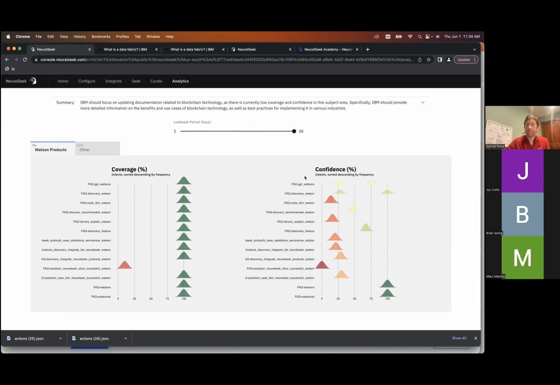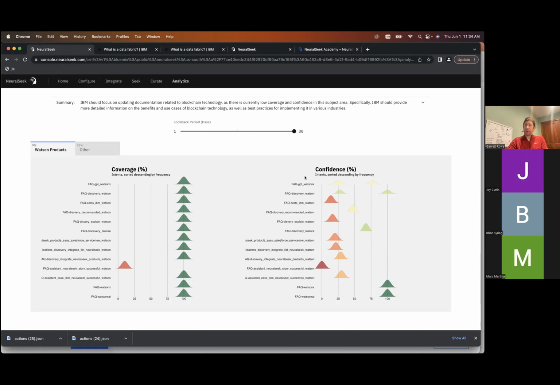Great. And I think we have a follow-up question to that as well: how long are the intent groups kept in the curate tab? In this case, they have a lot of intents in analytics that don't lead to anything in curate if you click on them. You may have to take this one offline.